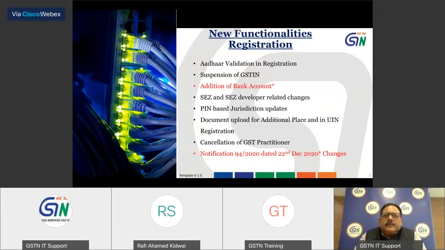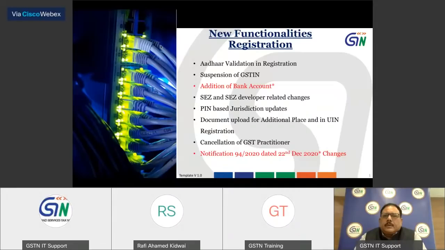In this presentation, I am going to present the new changes we have introduced in the GST system as per the provisions and new changes in the law, the legal aspect, the brief process and business flow, and the screens, with the look and feel, as they are being made available for the users.